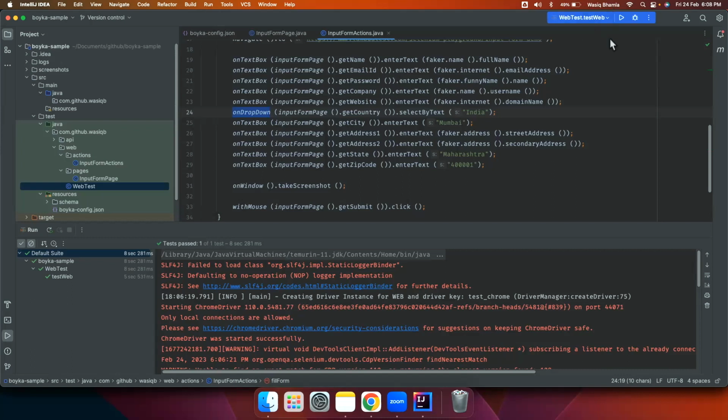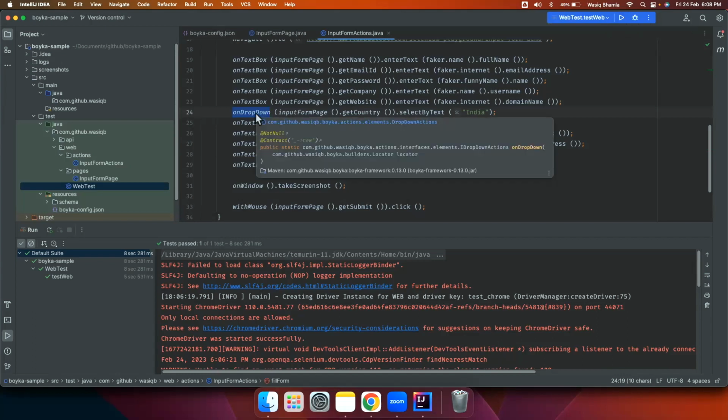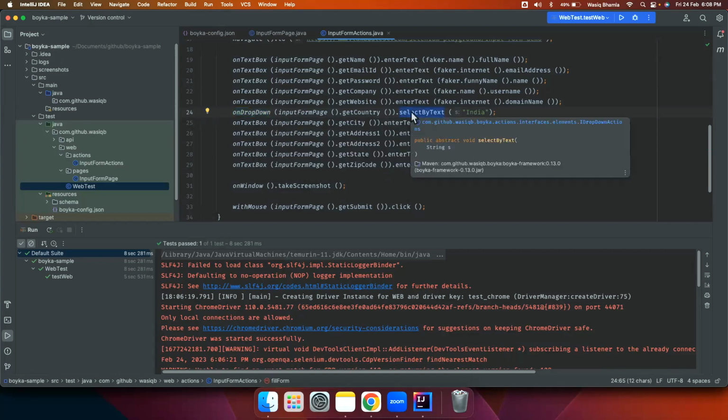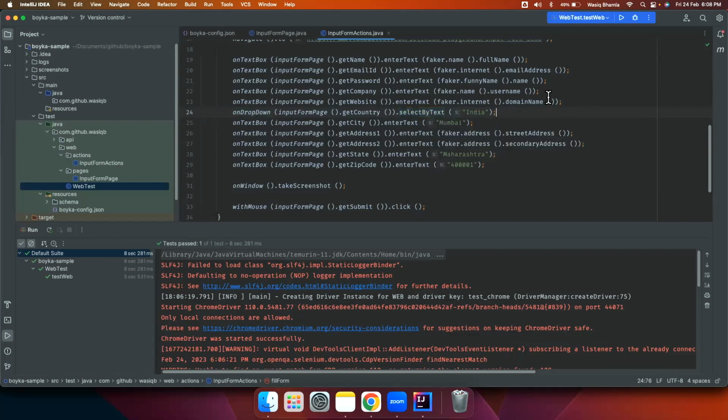In the case of a drop down, what happens there? There also it will wait until clickable, and it will click on that respective drop down. The drop down will open and the element will get selected. Internally I am using the select class from Selenium. That class's behavior is that it will not click on the drop down. It will internally query the drop down and select the value depending on the method we are calling, like for example select by text, select by value, or select by ID. Okay, got it. Let's execute this again.